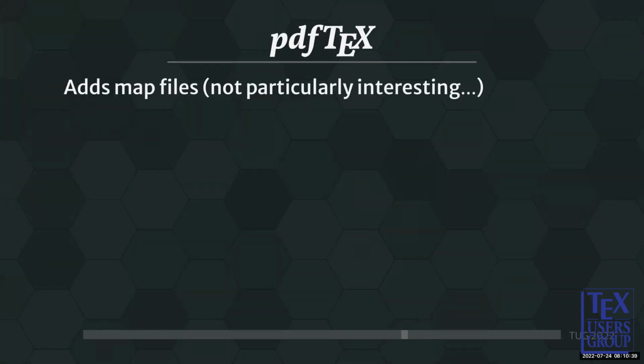All right. So pdfTeX is not particularly interesting from a font end. It adds map files, so it includes the right font, but from a TeX end, all that TeX cares about with fonts is their metric. It cares about the size of the characters and kerning, and that's pretty much it. It doesn't care about the shapes at all. Where pdfTeX is a bit different is that it does have to care about the shapes at some point, because it has to include the fonts into the PDF file, whereas a typical DVI TeX just produces DVI, which doesn't, and the DVI translator includes that. That's where the map files come in. But otherwise, pdfTeX is pretty much the same as original TeX.